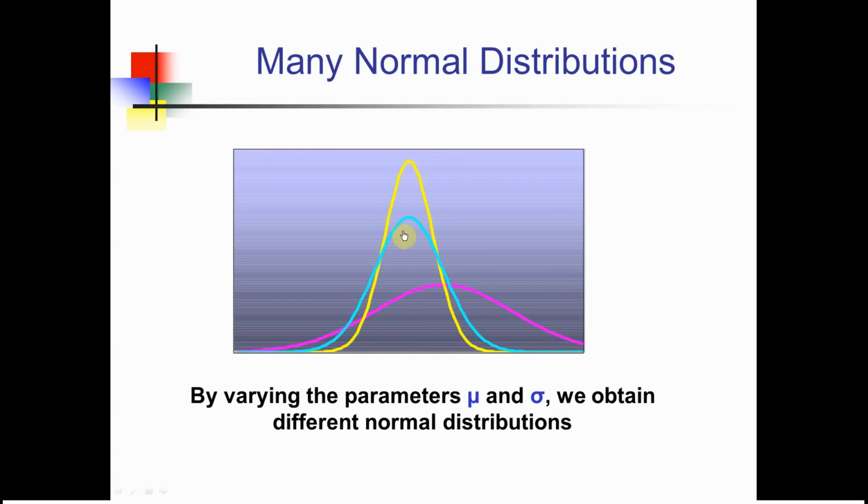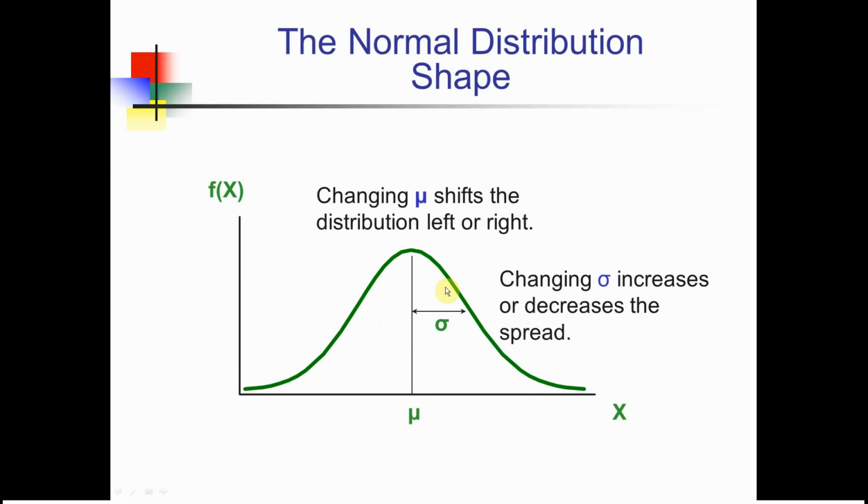These two have the same means. The center's at the same place. This one's mean is shifted over to the right. So that's the idea: by looking at these two parameters, we can determine any kind of normal distribution. The two parameters themselves determine the unique normal distribution. That's not the case for any distribution, but particularly just for normal distributions.